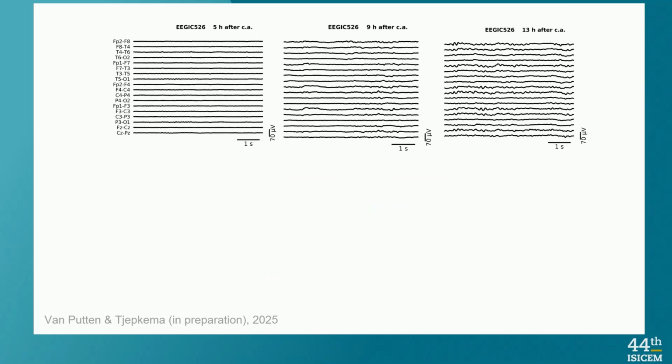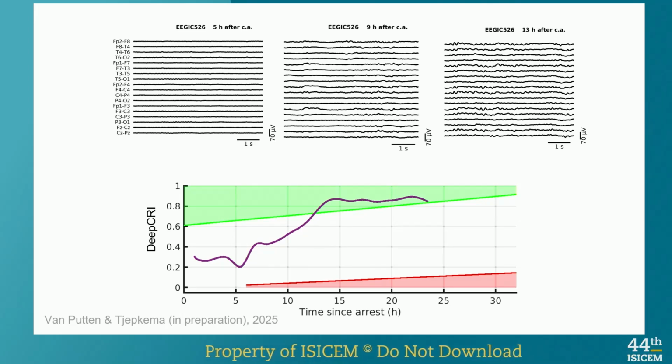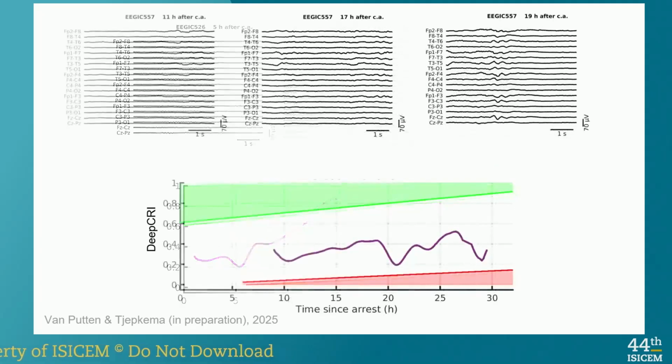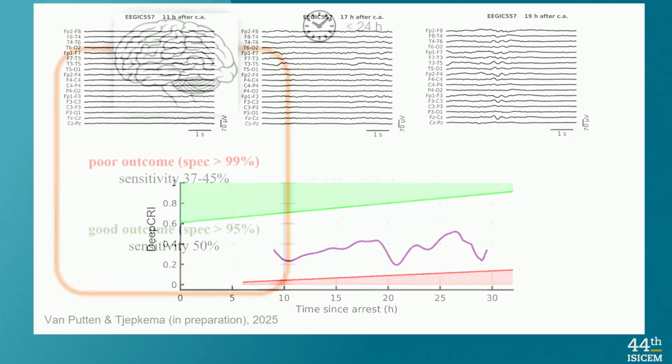And this is another example where you can observe a nice gradual improvement in recovery of brain function, also displayed in the curve here. It starts in the gray zone, but after a couple of hours, around 12, 13, 14 hours, it ends up in the green zone. And neurological outcome is excellent in this patient. And of course, we may also have patients in the gray zone, where, both for the experts and for the AI algorithm, it's not completely clear what the outcome would be of this patient at this stage.